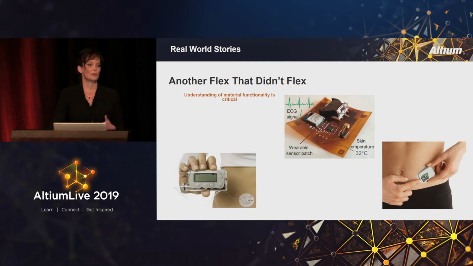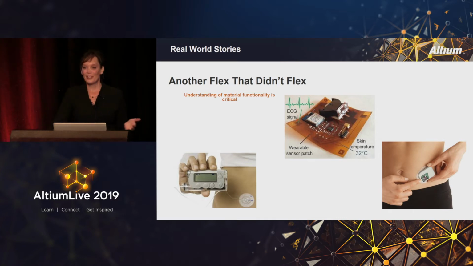But they were brand new to flex, had not used flex materials before. And in the course of doing some research, stumbled upon thin core FR4. You can get that in 2 mil or 3 mil also, so they decided to use the thin core FR4 material instead of flex. It was commercially available, it was robust, and it was what they knew, right? And then they added flexible photo imageable cover lay to that to help make it as flexible as it could be. And I know you're probably sitting there going, well, I bet that rigid material cracked right away. And it did, right? Of course it did.